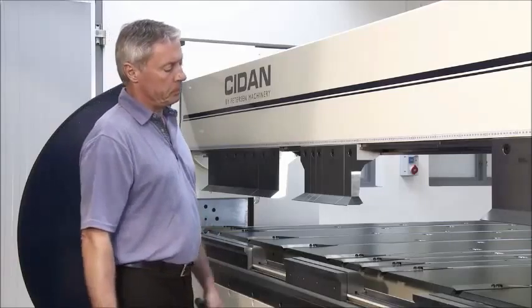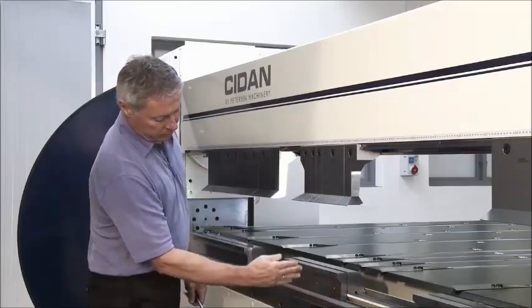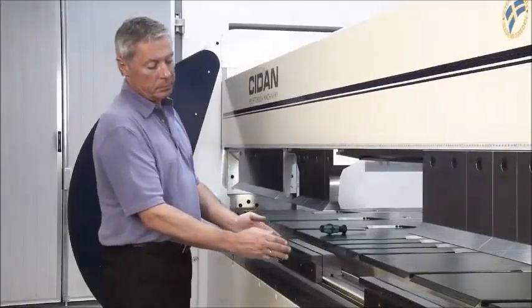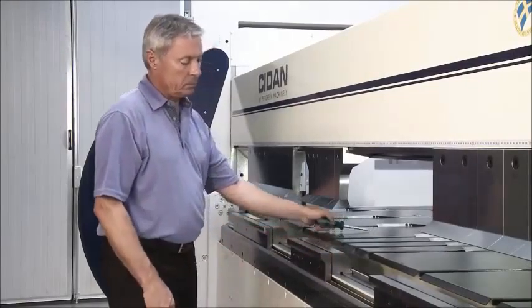Here you can see a tooling solution where the tooling is divided in both upper beam, folding beam, and lower beam. This solution makes it possible to fold very complicated profiles with both positive and negative flanges.